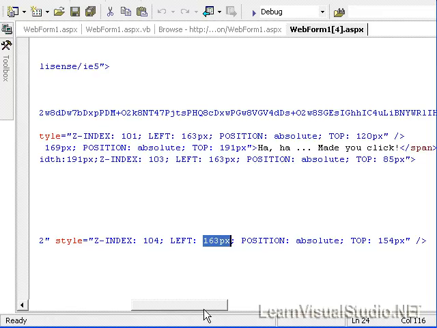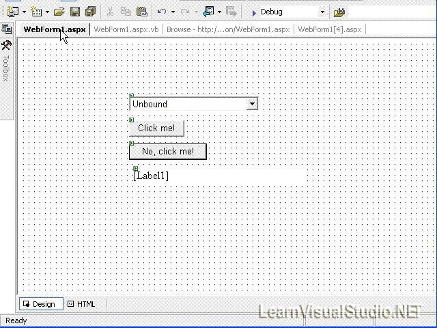Now, if this had been a Netscape version 3 browser, for example, it would not use this tag. Instead, it would probably try to represent what we see here in our web form designer with tables or whatever it had to do in order to make that page look correctly. And again, what do you have to do to make this work? Absolutely nothing. This is built into the .NET framework.